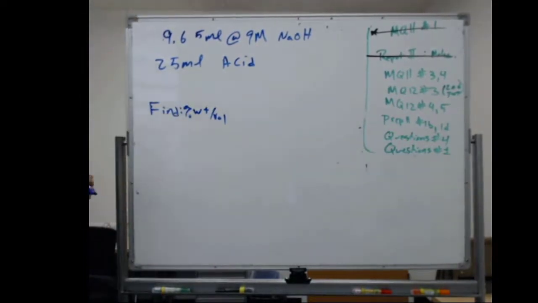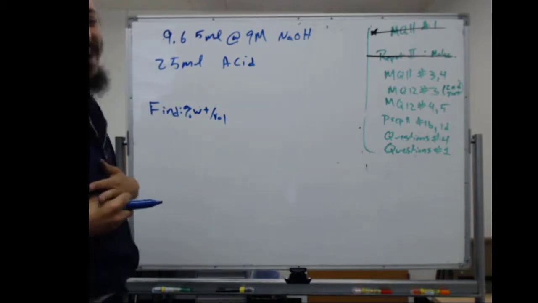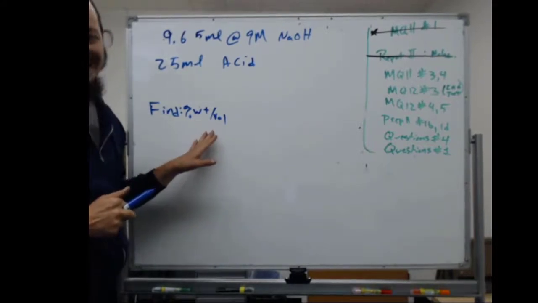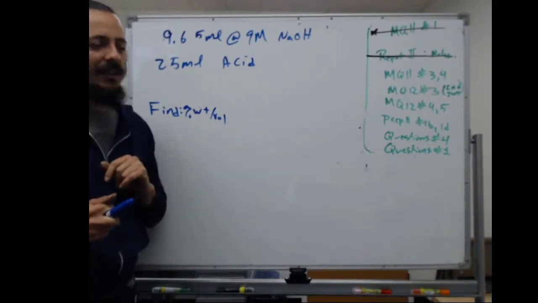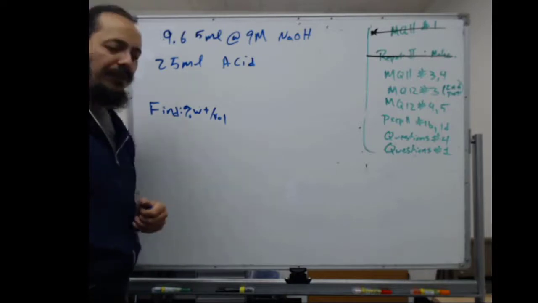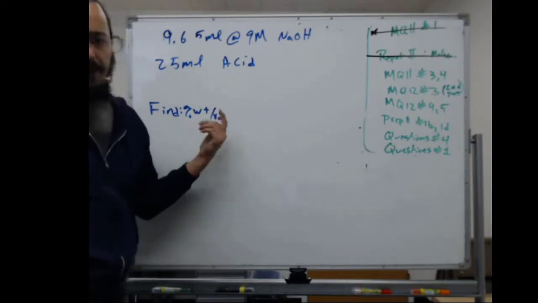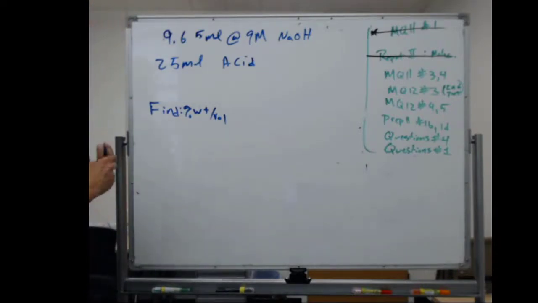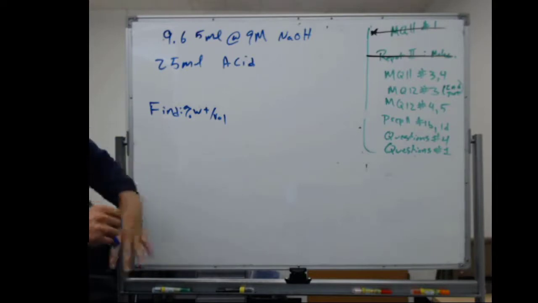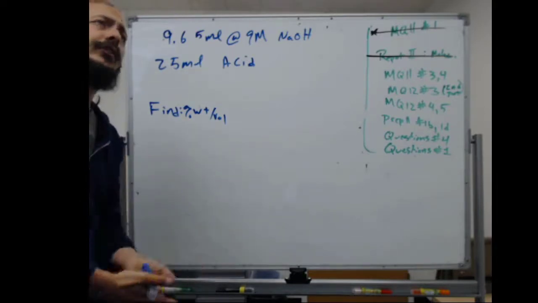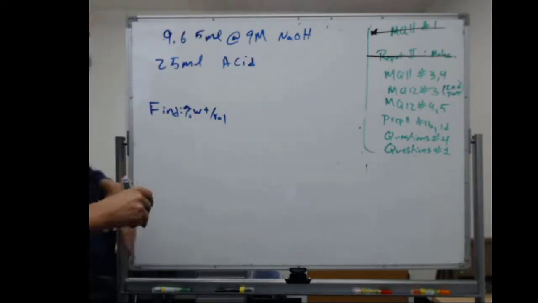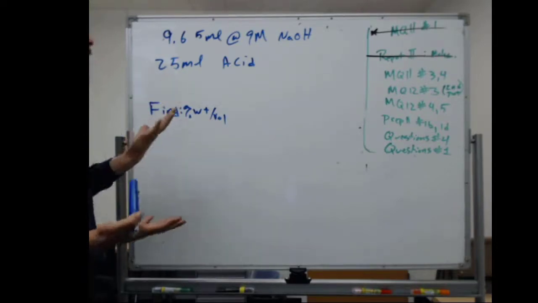Now, percent weight by volume is really just another way we could do concentration. And you can imagine how weight by volume is nicer for people who don't do chemistry. Because you've got a solution, you put 5 grams of your stuff in, and you've got 5% by volume, right? It's a lot easier to think about. There are other units that are practical in industrial settings, like molality and things like that. But for us in this class, we do almost all molarity. And this is really going to be about finding the concentration.